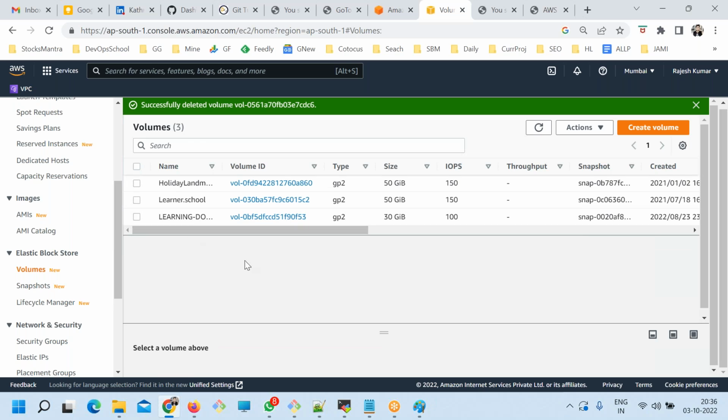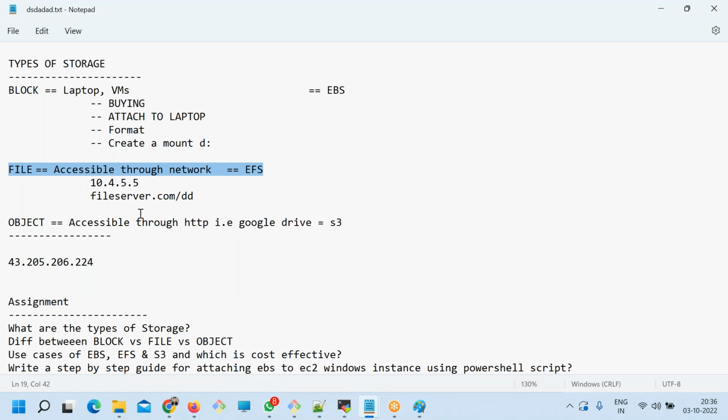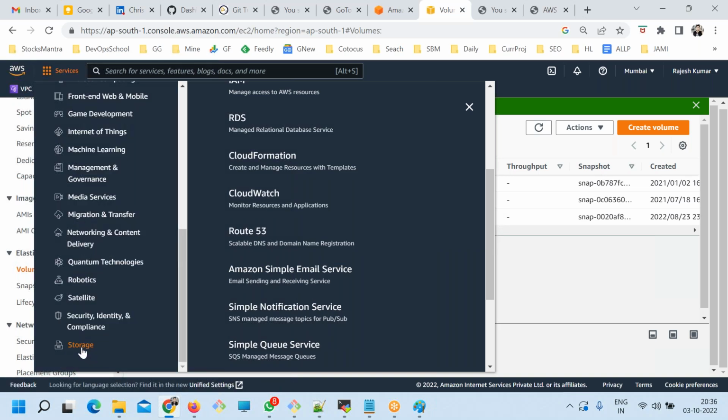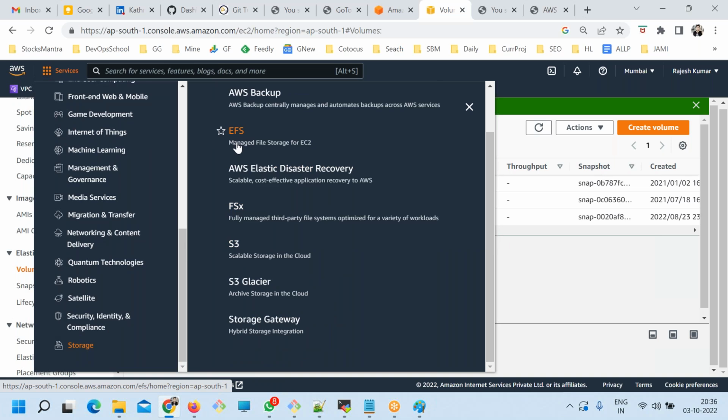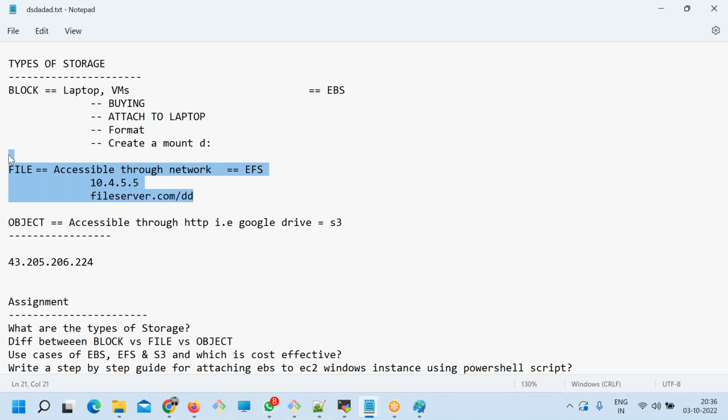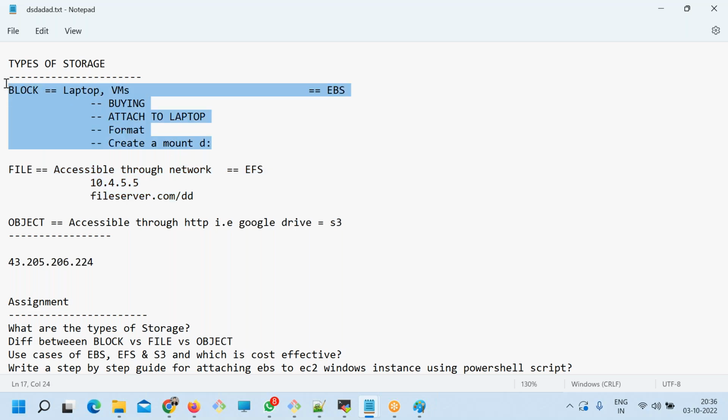Yes, sir. Okay, so now I will go for the next service, which is EFS. Where is that? Go to the services and go to the storage. You can search directly also. And here you have EFS, managed file storage for EC2. This is powered by object storage only, but accessible over the network. Let me ask you this question rather than telling you: you have attached one disk to your laptop. Can you attach the same disk to a new laptop, same disk, same time? By network share.